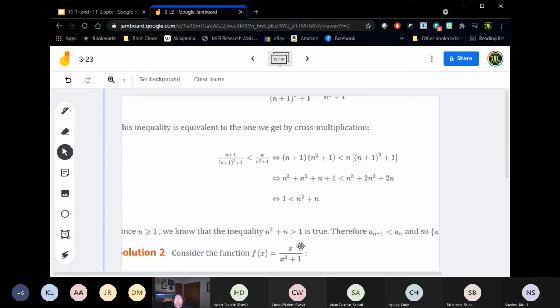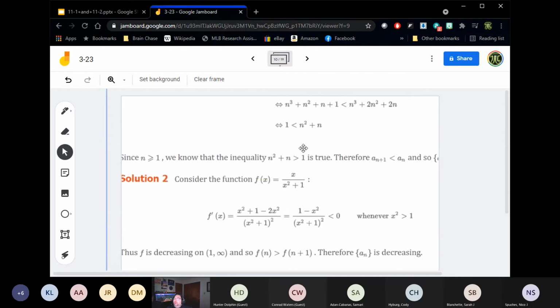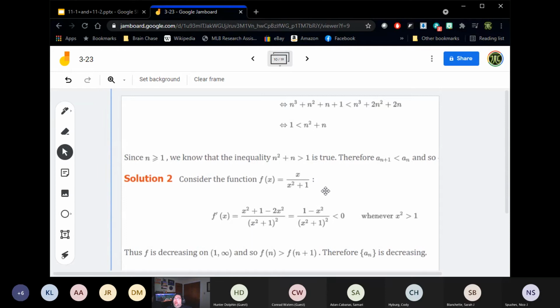Another way that we can do it, and one way that I personally like, is actually looking at it in terms of a derivative. If we take the derivative of that, remember the derivative is finding slope. So all I have to do is show that my slope is going to be negative, because if my slope is negative for that function, the function is always decreasing. And that's what derivatives help me find.